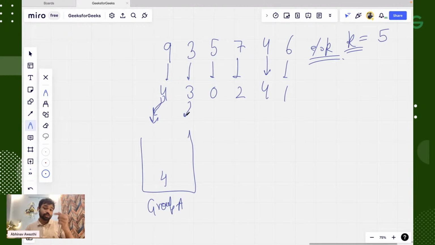Can we place 3 also in this group? Yes, we can place 3 because 4 plus 3 is not equal to 5. Similarly, we can place this 0 also here. But when we try to place this 2 here, we can't, because 2 and the 3 which is already present will sum up to 5.